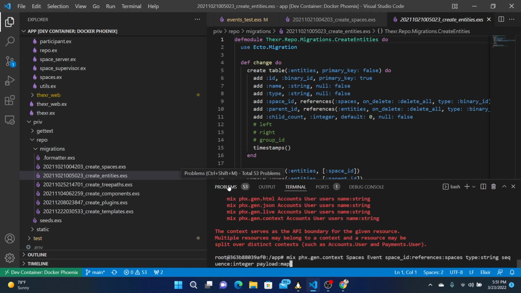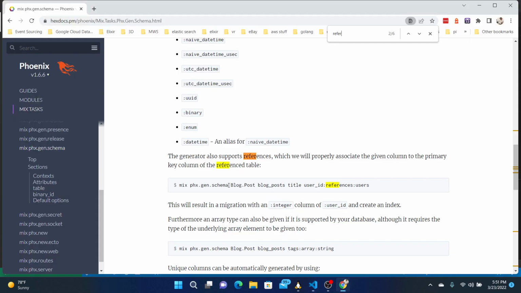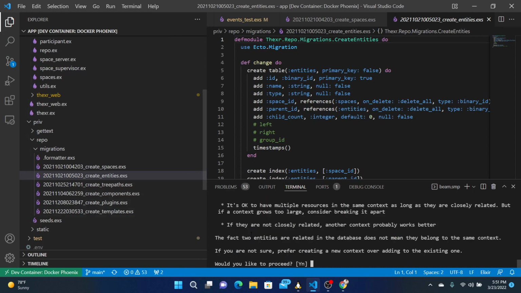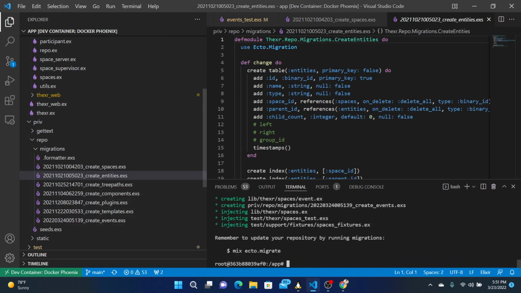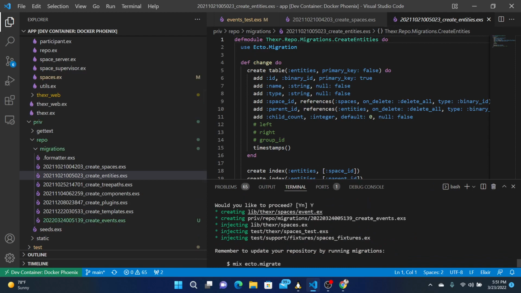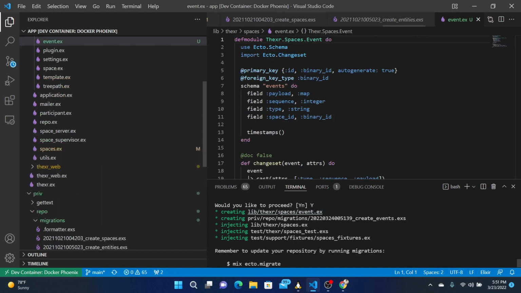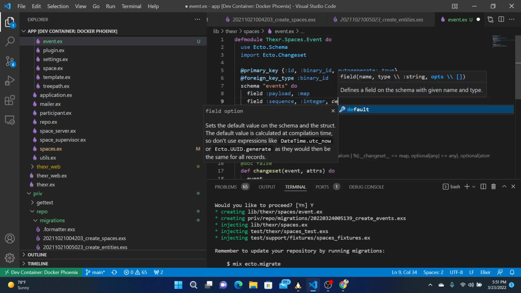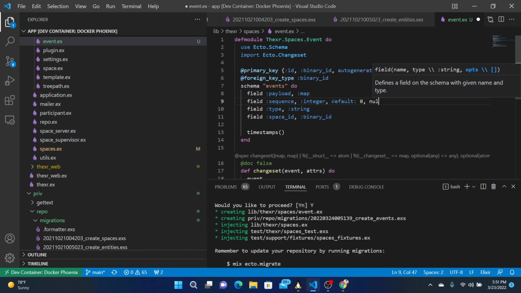Oh, I need an events up here. Would you like to proceed? Yes. Okay, injecting into there. So you created event, primary key, auto generate true, binary ID, payload map, sequence integer, default 0, null false.